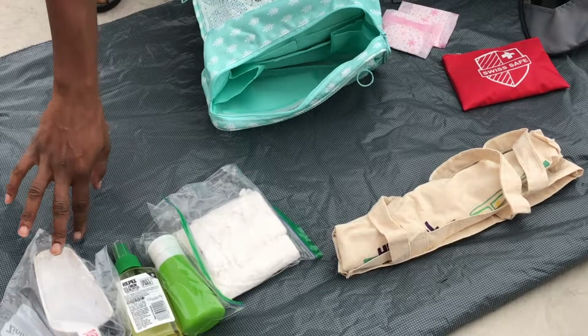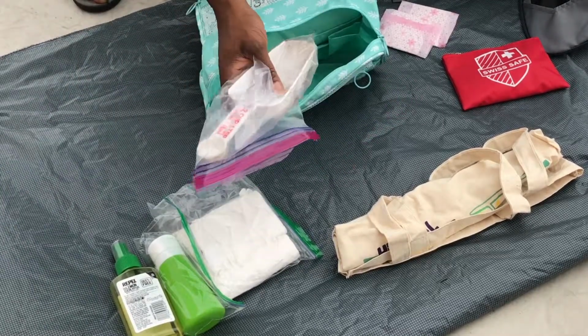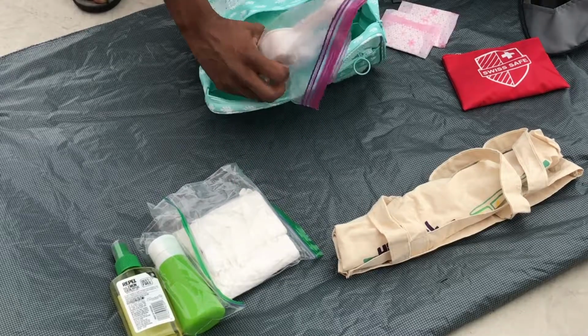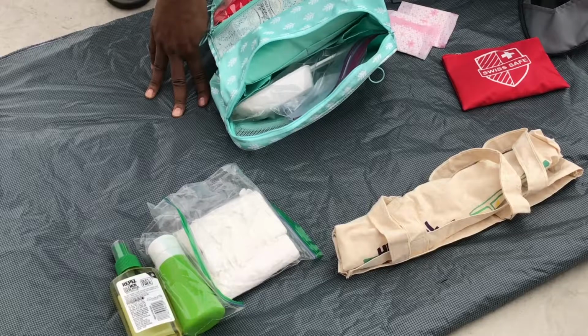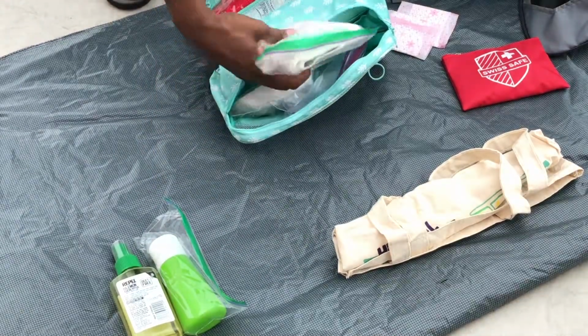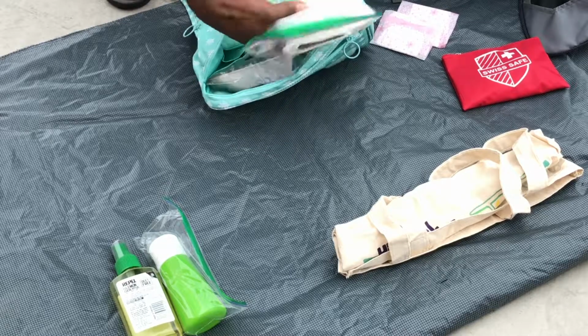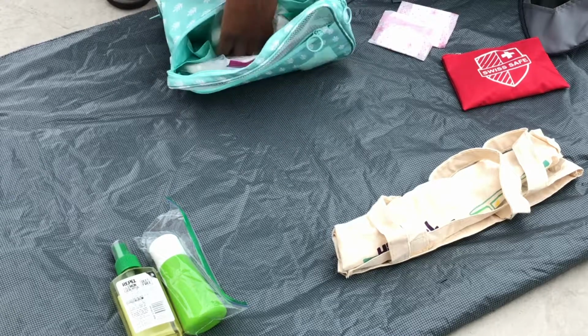What I recommend putting in here is your trowel or mini shovel, or as you see, I'm a little bootleg. I'm using a measuring cup. You may want something a little sturdier for harder packed dirt. Then I have my TP, toilet paper. I don't usually bring this much because, again, I like to use wipes, but there is space for it if it is something you're going to be bringing.